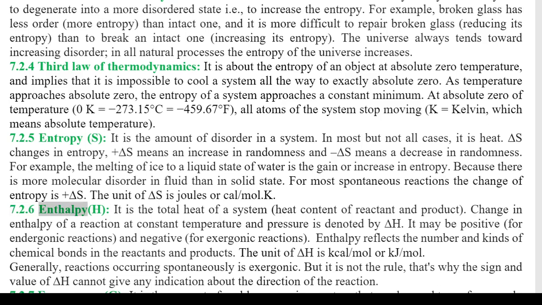7.2.6 Enthalpy, H. It is the total heat of a system, the heat content of reactants and products. Change in enthalpy of a reaction at constant temperature and pressure is denoted by ΔH. It may be positive for endothermic reactions and negative for exothermic reactions. Enthalpy reflects the number and kinds of chemical bonds in the reactants and products. The unit of H is kcal/mol or kJ/mol.